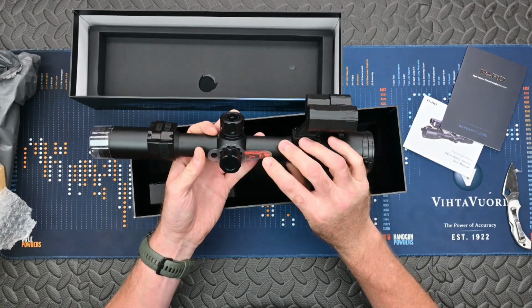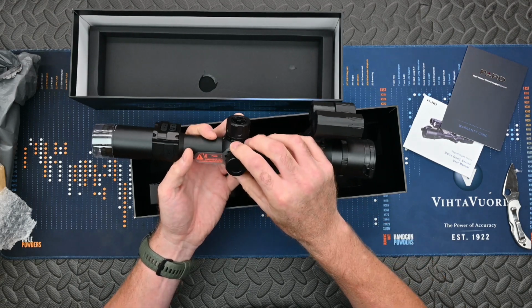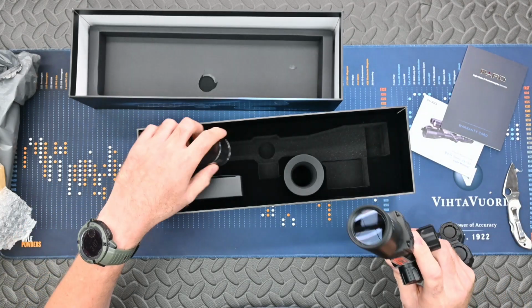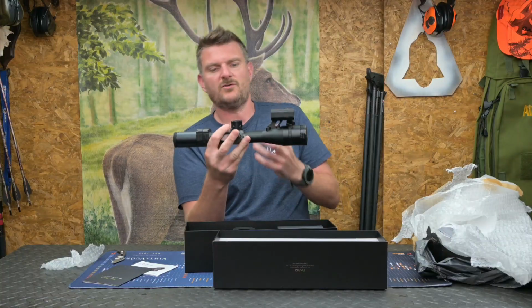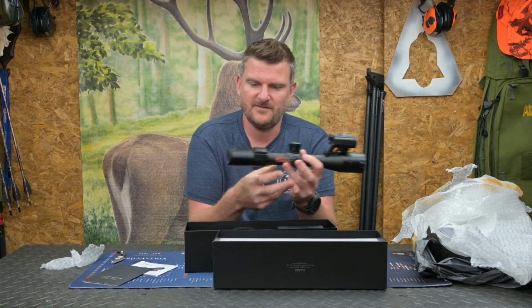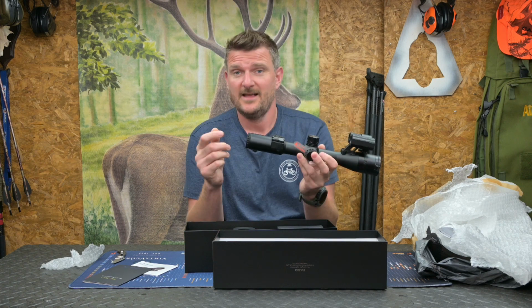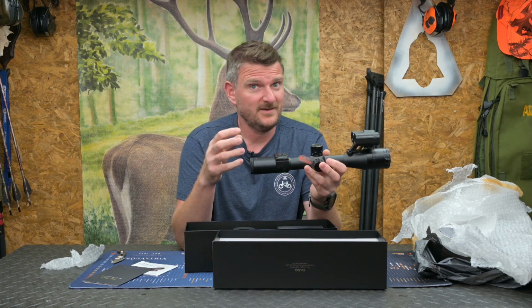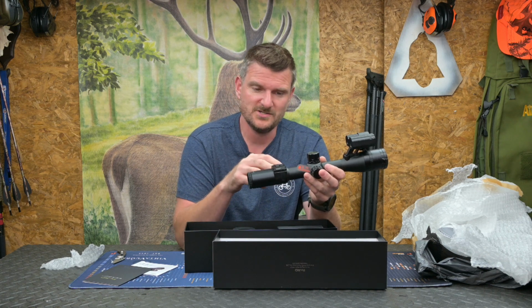So this label here probably means that if we take that out, there is a battery on the inside of there. Remove the battery protection tape before use. No surprise there, we've got a lens cap on there, a little cover there to protect the lens in transit. Now the great thing with the DS35 is it's got 100mm of eye relief, so it's 100mm there. It's also got a circular image, so it looks very, very similar to a regular daylight rifle scope. This can be used daylight or night vision.